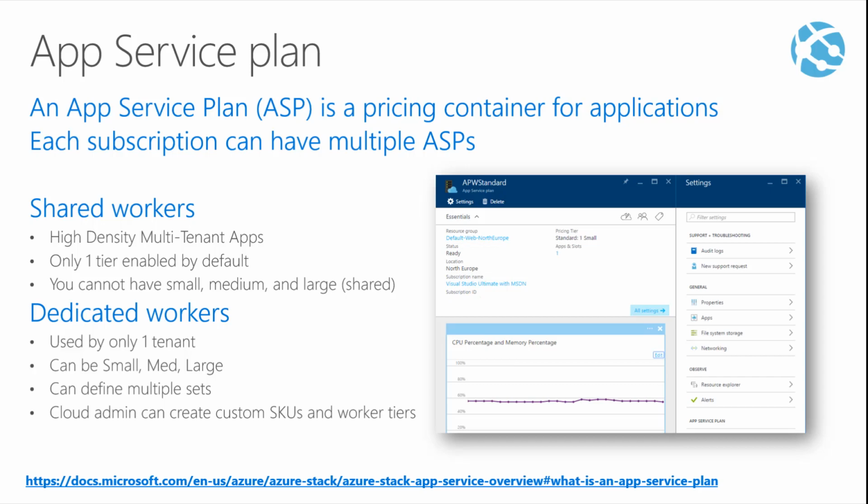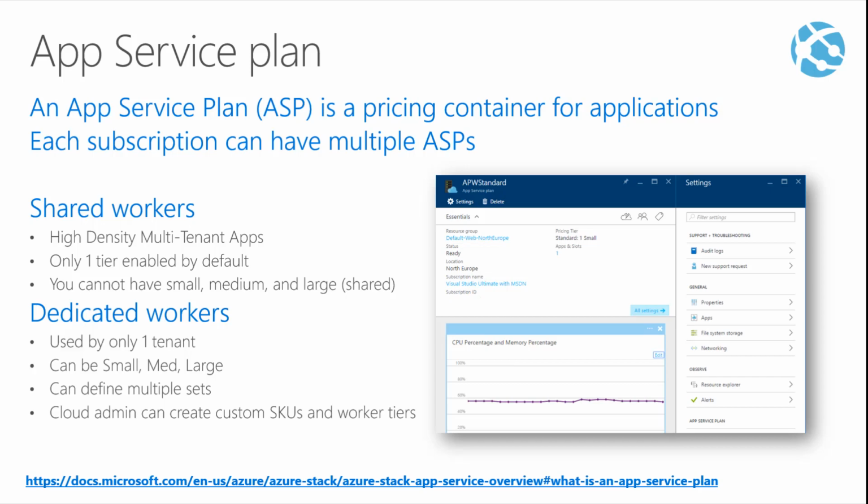Unlike in Azure, we cannot have small, medium, and large shared. We can't have dedicated workers also, which would be used by only one tenant. So again, tenant being the customer in the user space, that customer could have a dedicated worker for themselves, which could be small, medium, or large. And we can define multiple sets.